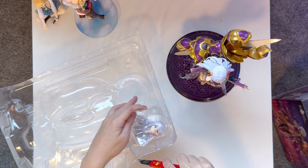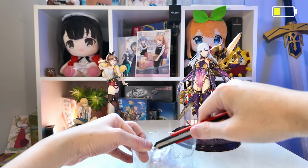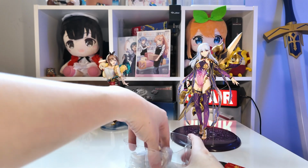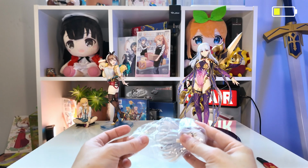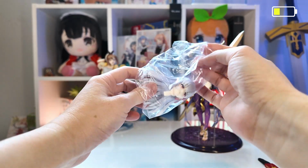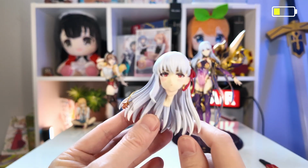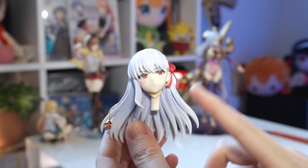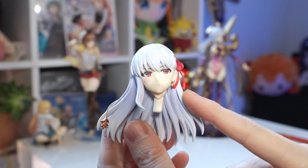That kind of sucks if you got the regular versions and only have access to the default face paint. I don't really like that figure companies do that to try to drive sales by buying from their account. Okay, so let's take a look. Oh yeah, definitely. The limited edition face paint is definitely more up my alley.